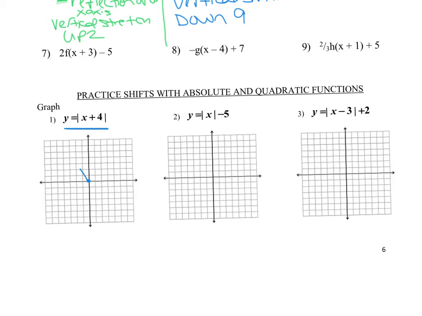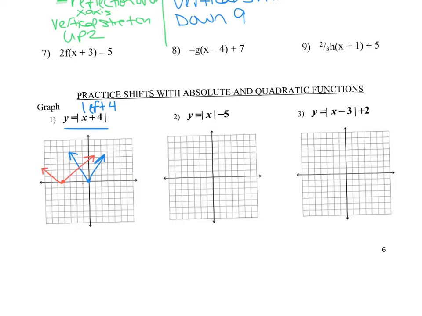And what's happening to this function is that it's moving left 4 units, because it's a positive 4 on the inside. So you're going to see that it's moving left 4. So this vertex is going 1, 2, 3, 4. I'm just sketching for now, but on a test or a quiz, I would expect you to actually plot the points on your calculator.